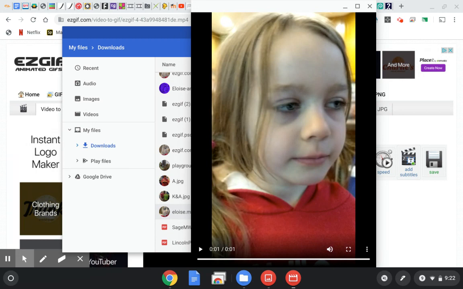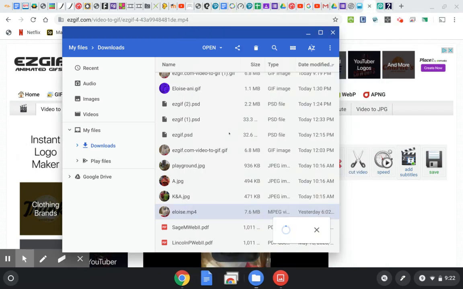Look for some sort of action. Ask your brother or sister, someone to jump or move their face or make a silly face, or have your dog run or jump or something like that. But it should only be about a fraction of a second because we're going to do a rotoscoped animation, but we're going to turn it into an animated GIF. And if you think about animated GIFs, they are looping and they go pretty quick. So that's where I started. So you have to start with that video.